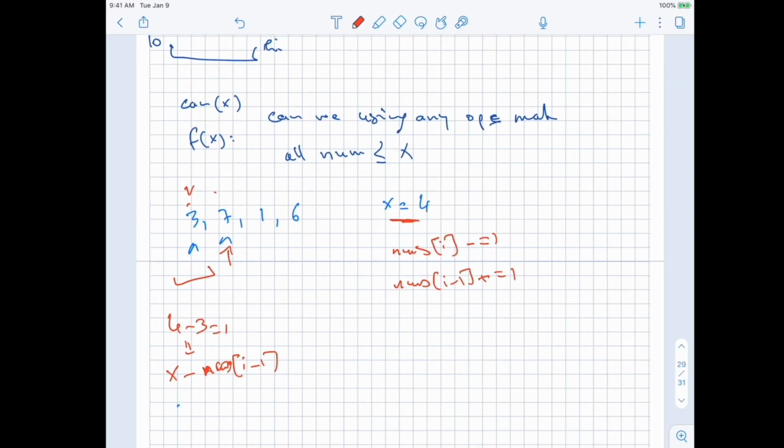Okay, and so what this means basically is that for each number, we just need to know how much is left out from the previous number that we can use for our number here. So let's apply it then and see what this will look like.